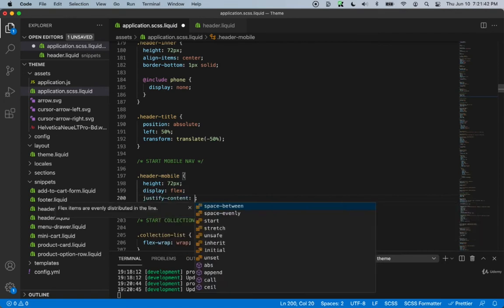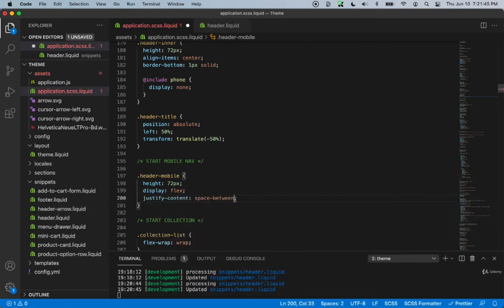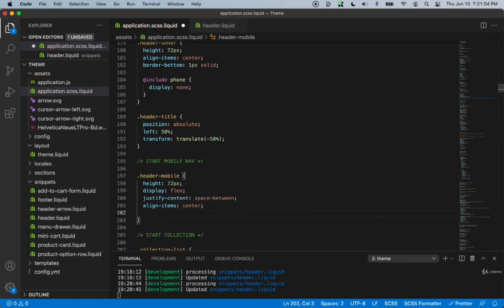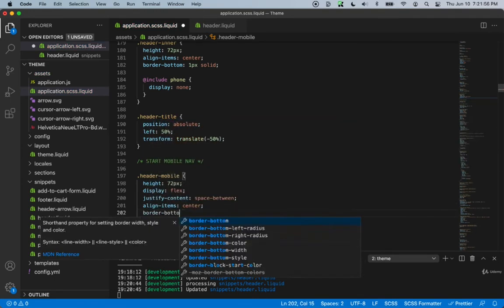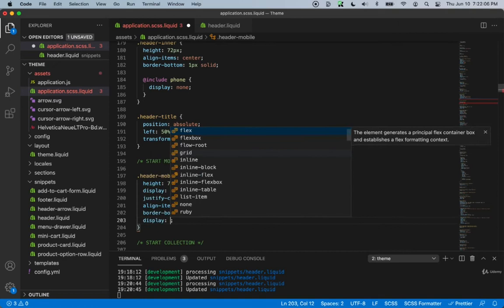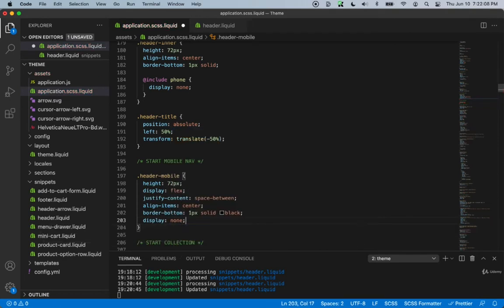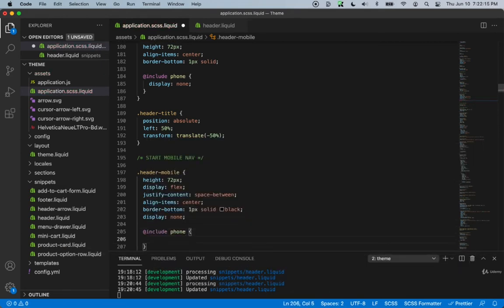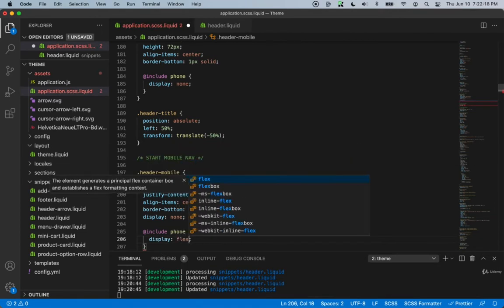And then justify content, we'll say space between, and then align items, we'll give it center, and border bottom, we can give it 1 pixel and solid and black. And then we'll just say display none for this, just because we don't want it to display for desktop. And then for the actual include for phone, we'll say display flex.